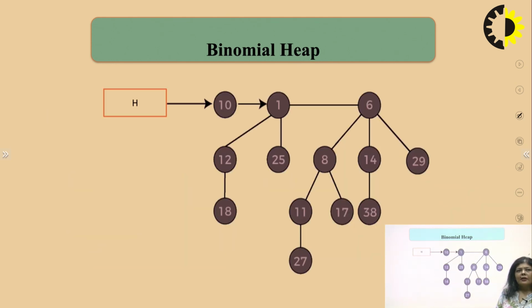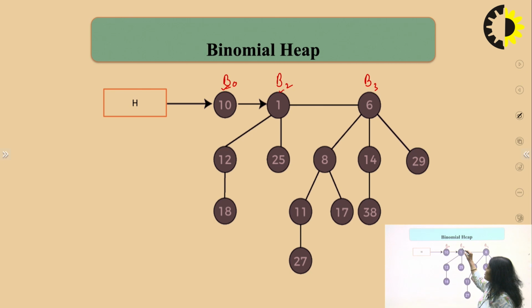This is one example of a binomial heap. H is the heap pointer that we have created, for example. As you can see, this heap pointer is pointing to the binomial tree with the least degree. This is a binomial tree with degree 0. Now, this is a binomial tree with degree 2, and this is a binomial tree with degree 3. As I already said, the first property says that every binomial tree should be a minimum heap in itself. If we talk about this binomial tree, only one value is there, so it is itself a minimum heap.